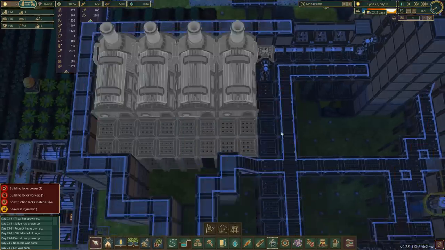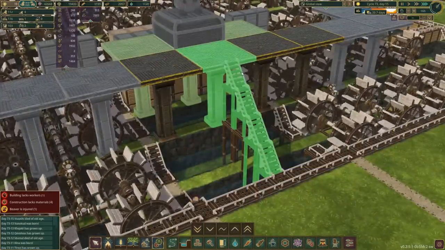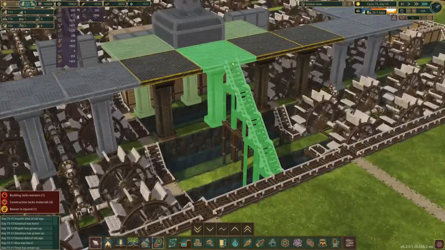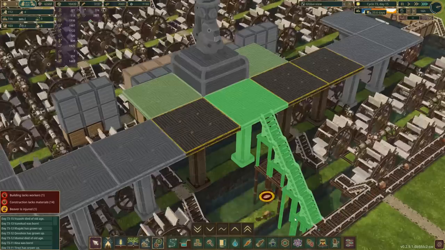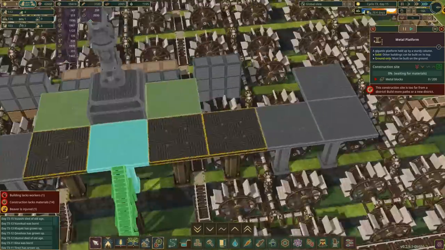1, 2, 3, 4 smelters going in. I've just thrown in a little bit of scaffolding. This is temporary, but it's to enable them to actually access the whole build, really. So I've prioritized this and prioritized getting this platform in.